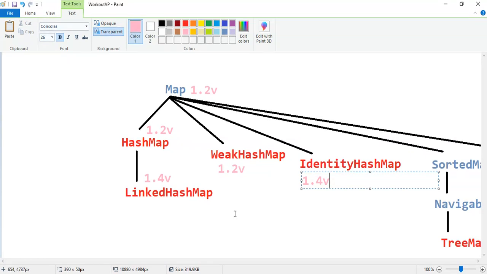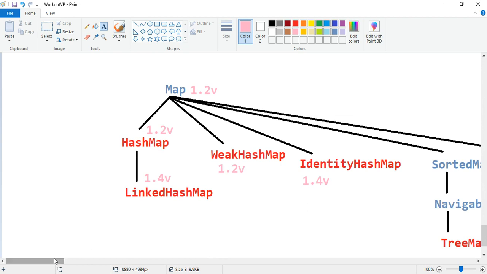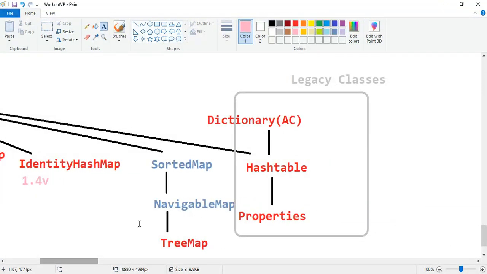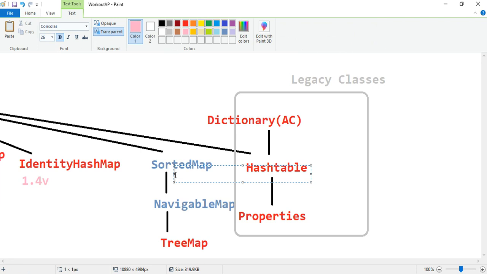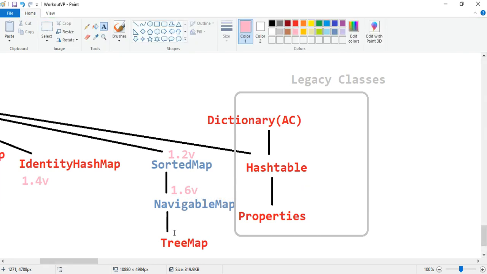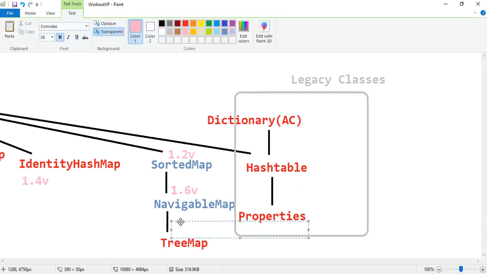Now, what about sorted map? It came in 1.2 version. Then navigable map came in 1.6 version. Then tree map came in 1.2 version.